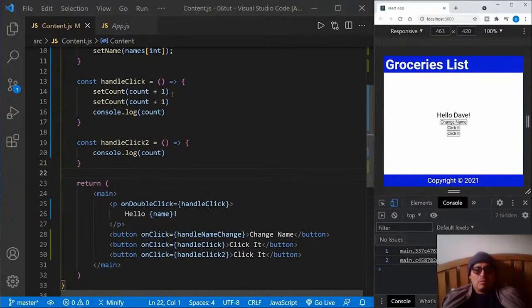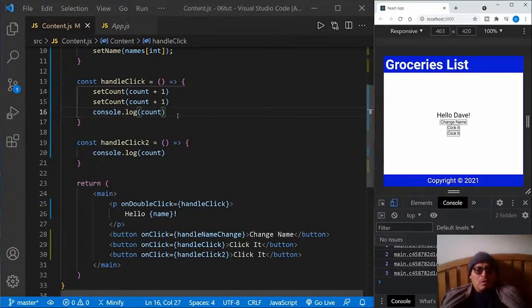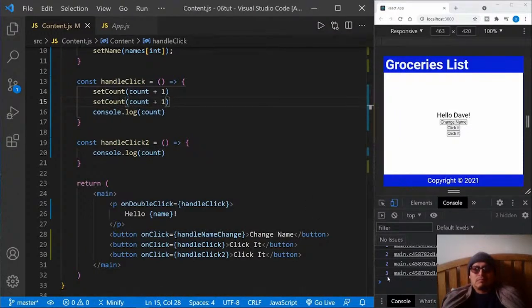Even though we had 2 of these here, we had clicked it once before when there was only 1. So now if I click it again, it's not going to turn into 4. It logs the state that was passed into the function, which is 2. It doesn't change the value of count within this function, even after we set the count. And now when I click the third button, it's 3, not 4. It doesn't add 2 to the count. It only adds 1, because this was 2 plus 1, and this was also 2 plus 1. So we didn't really change anything there, and it's 3.